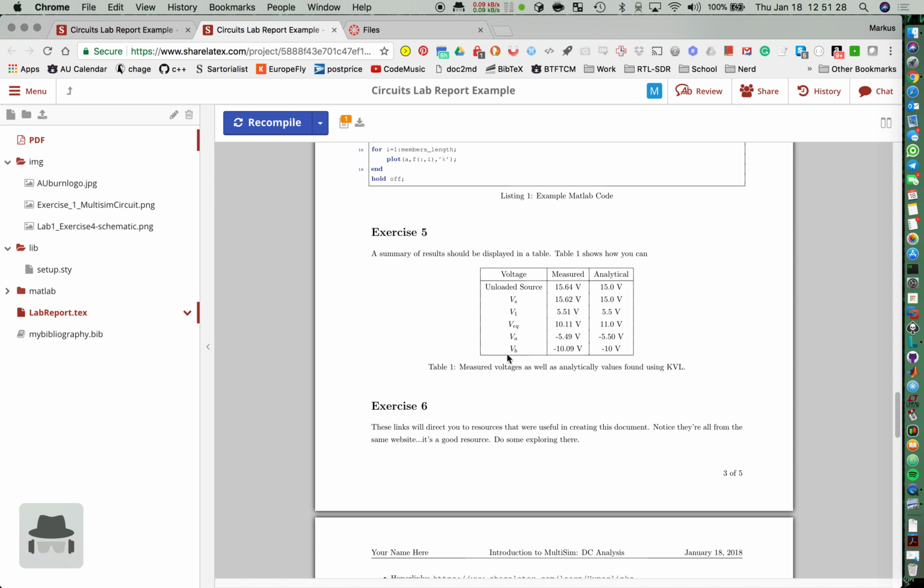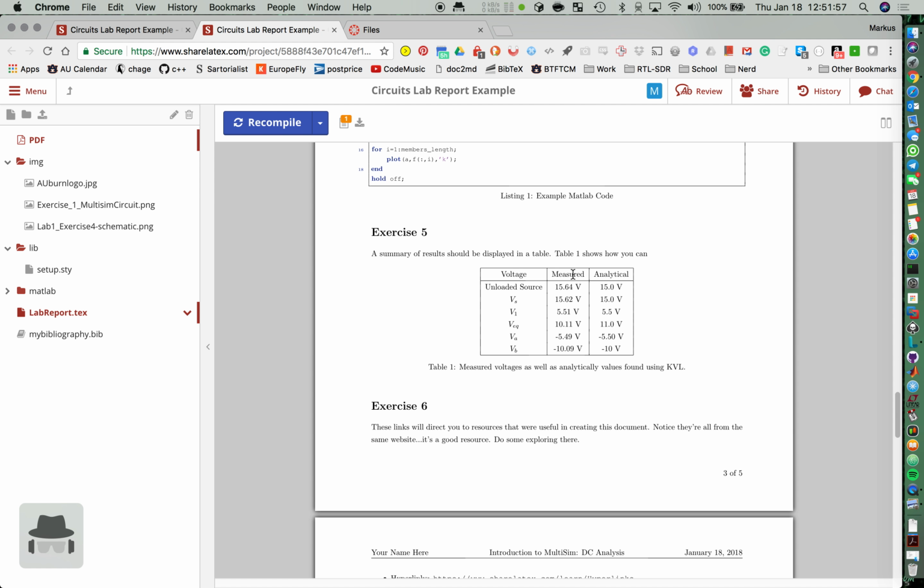But make sure you label your table with a number, colon, and then a description of the table, and then you'll refer to the table in your written text. And make sure it's a vertical table. What I mean by a vertical table is you'll have a column here with the values that you found. So here's a bunch of values that I just made up. Then you'll have measured and analytical, or you could say empirical and analytical.